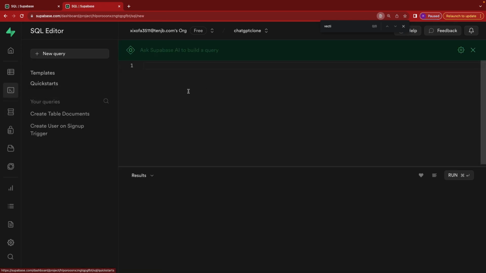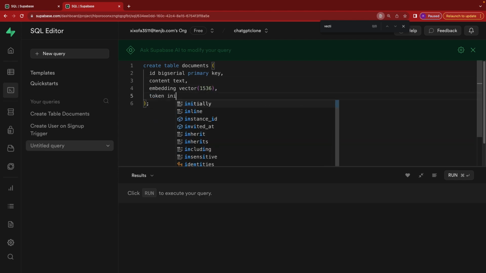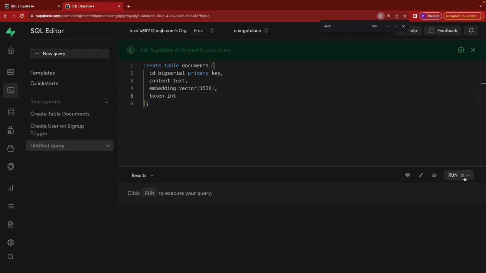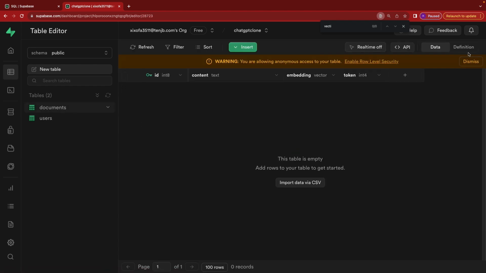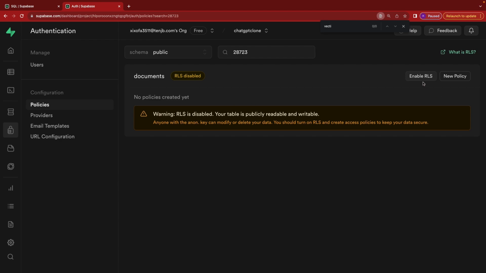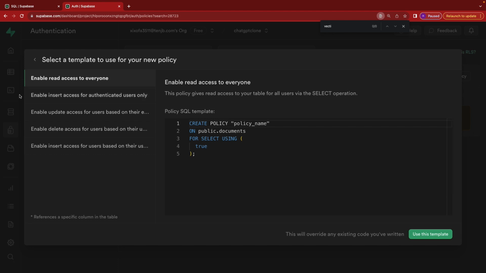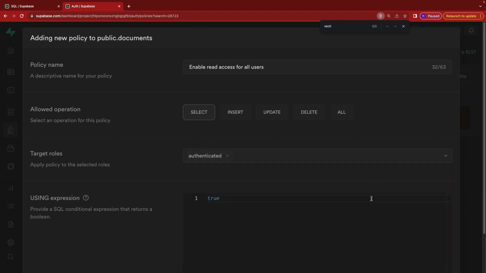And then let's go back inside here. We can copy and paste again, and we're gonna have the token right here, and the type of this one is gonna be in. All right, so if we hit this one, it's very nice. And now you can see we have this document table. Right now it does not have any row level security yet, so I'm gonna dismiss this, or maybe we can enable it. We enable row level security. Okay, very nice. And let's set some policy for this one. For read of this table, if you are authenticated, we allow you to read.